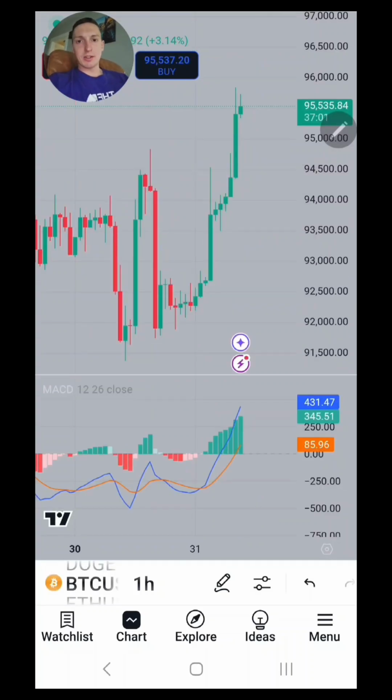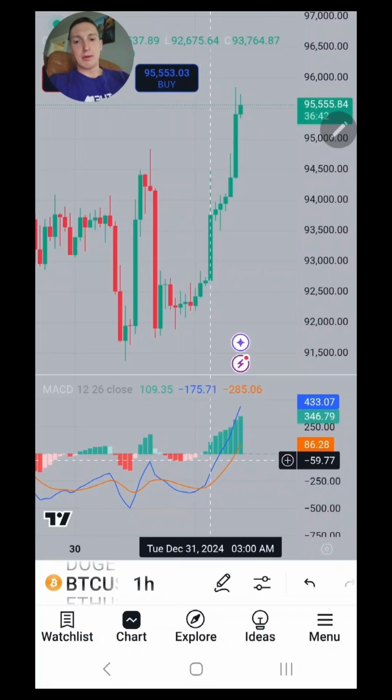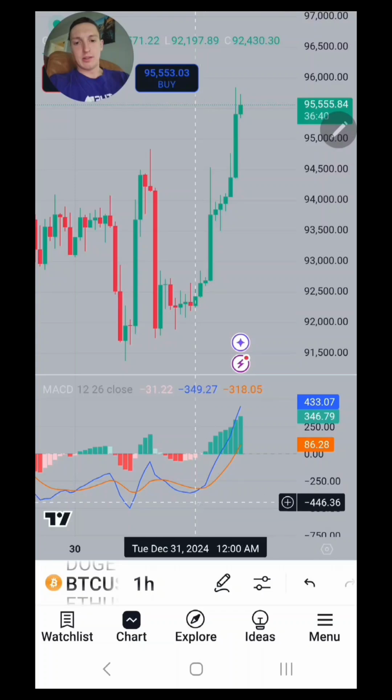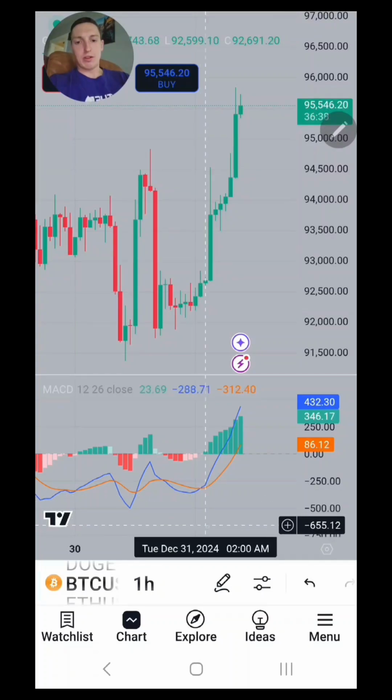All right, let's get into some analysis on what's currently going on. It's looking good. I'm very excited that we actually have some green on the charts here. Bitcoin up to 95,000. On the hourly chart, it looks good. You can see the momentum started swinging up this morning at 1 or 2 a.m.